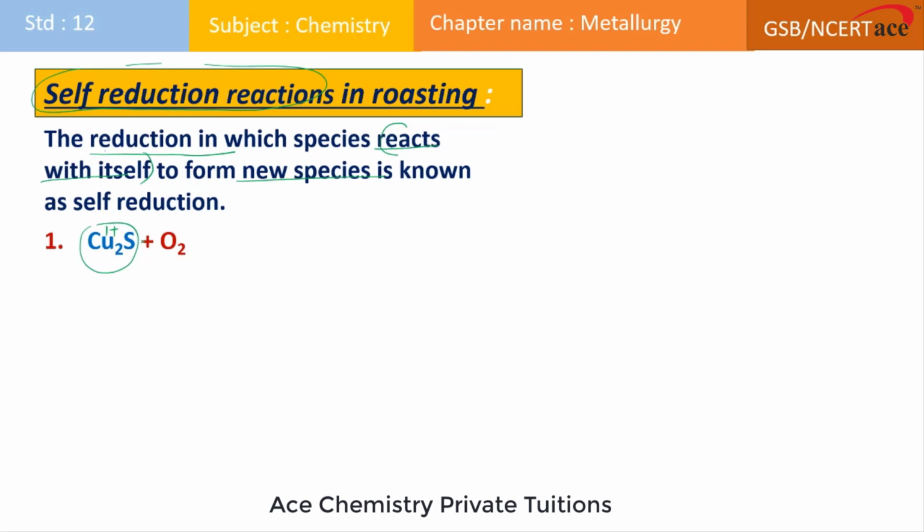So during roasting, this metal sulphide is heated with the excess of air. So it gets converted to what? Metal oxide. Again, in this metal, if you'll see, copper is present in the form of 1 plus. So when copper 1 sulphide is roasted, it gets oxidized to copper oxide, and the sulfur dioxide gas, being a gaseous product, it gets removed. Now this copper 1 oxide reacts with the remaining copper 1 sulphide which were not oxidized.